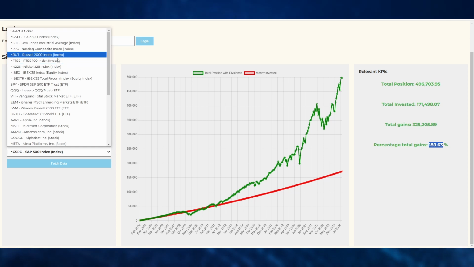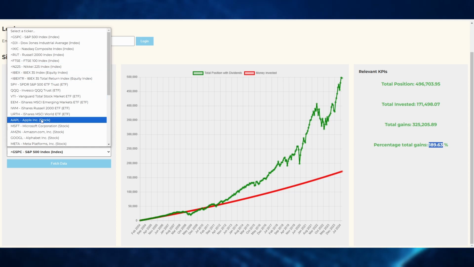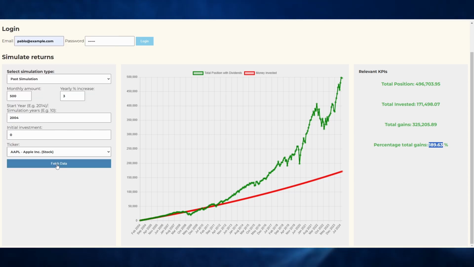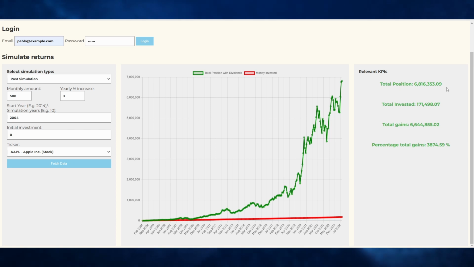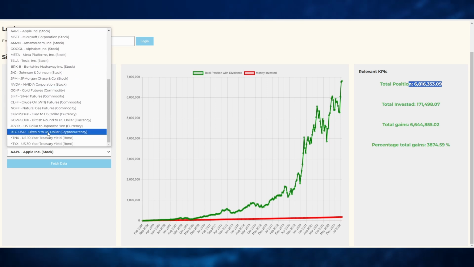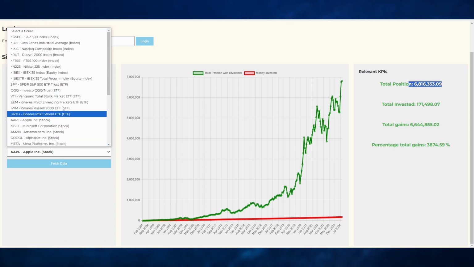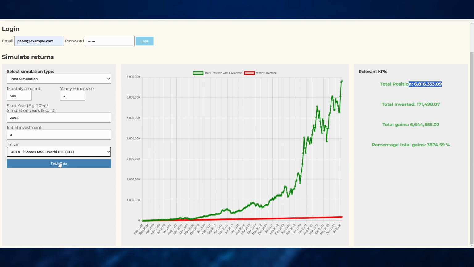And what is useful is that you can try with different products. For example, let's say you would have invested just in Apple stocks, you can see a massive amount, but maybe this is not the best strategy now. Or maybe if you go for any other product, so we can go then for this one that is based on the MSCI World ETF.